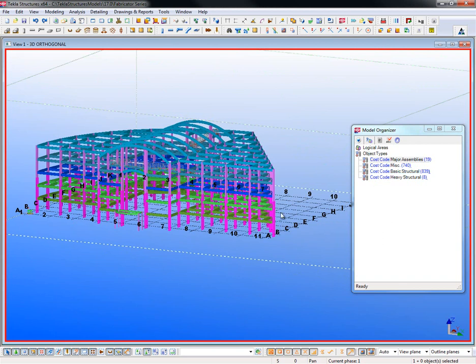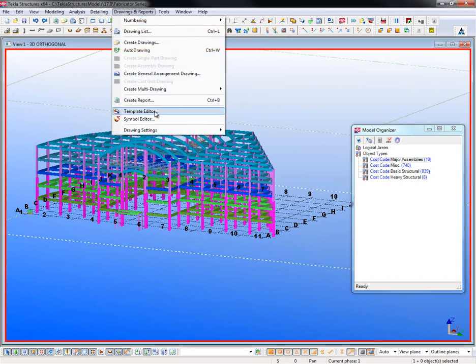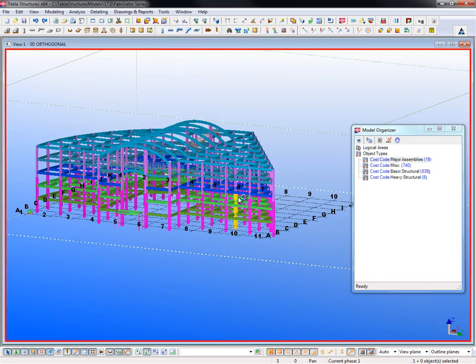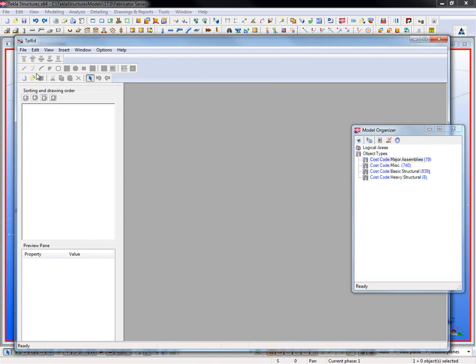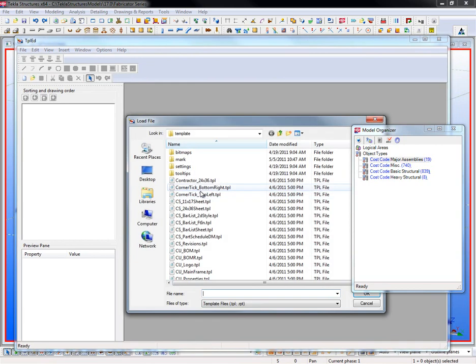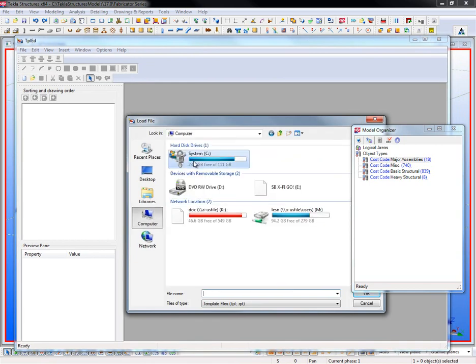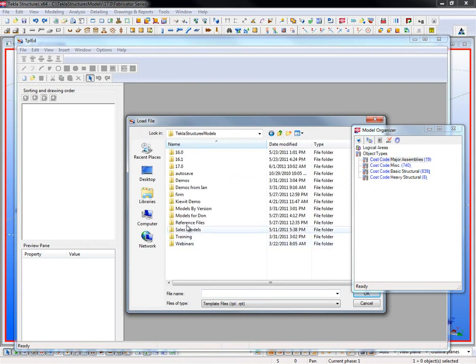So what we can do now is run this custom estimating report that I created and take a quick look at what our estimate is going to be. What I'm going to do now is open up the template editor just to show you the custom template that I created, just to show you some things that can be added. So let me just go ahead and browse this if you want to see kind of under the hood what's going on here.